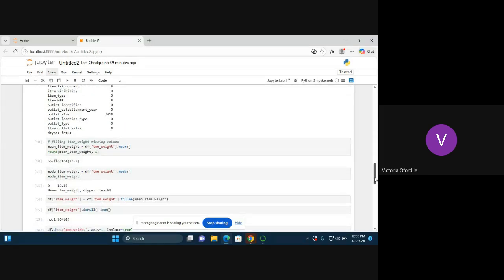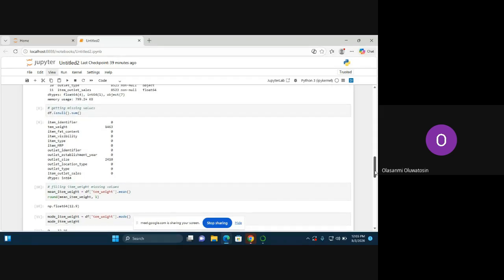Yes, but I have a little question. Okay, I'm with you. In getting missing values, why are there empty brackets there? Is it like the formula or something I could change?